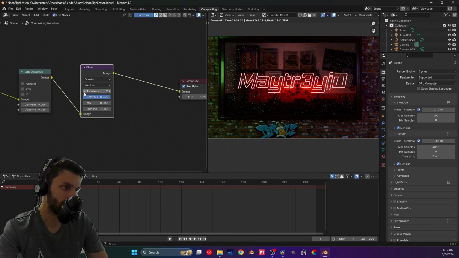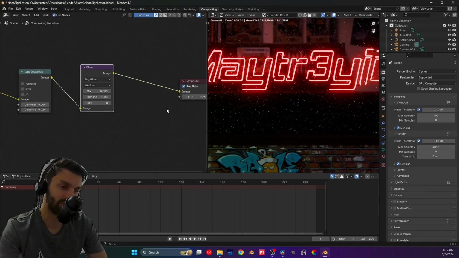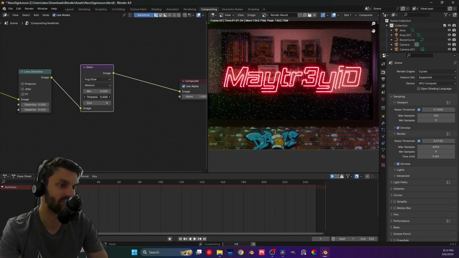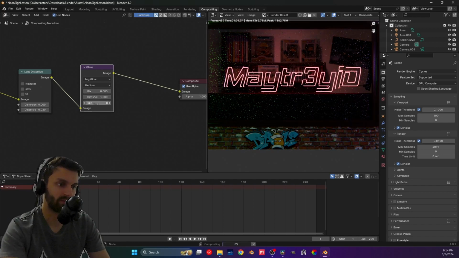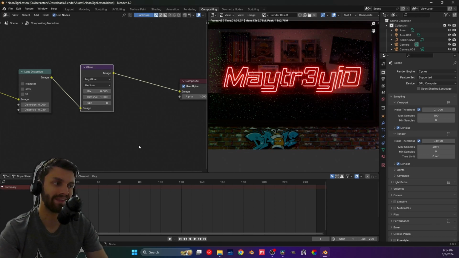Like to have it more or less, I don't know, not that noticeable, I would say. Which is why, in my opinion, the fog glow is the best. It's subtle. It's there, but it's not too aggressive with your scene. It's doing more or less what it should do, which is okay. I'm going to do a little bit of bleeding edge, which looks actually pretty good.